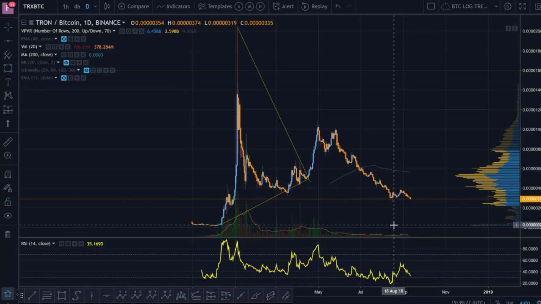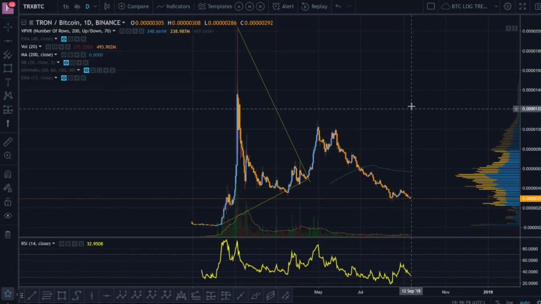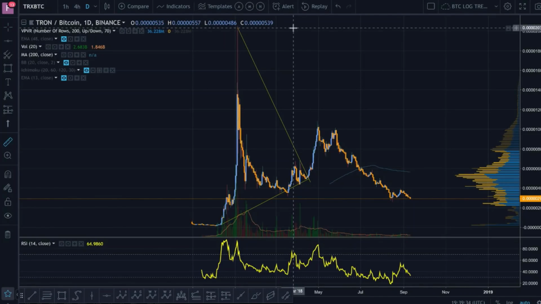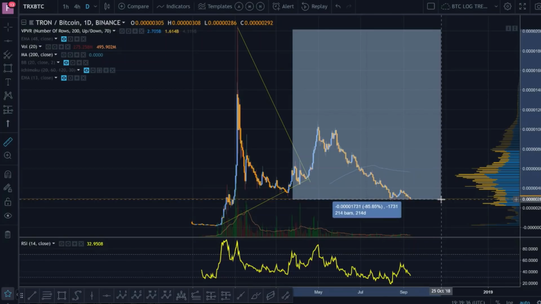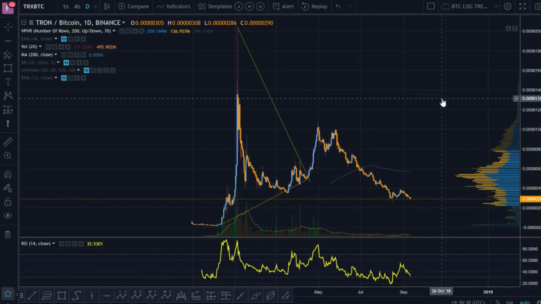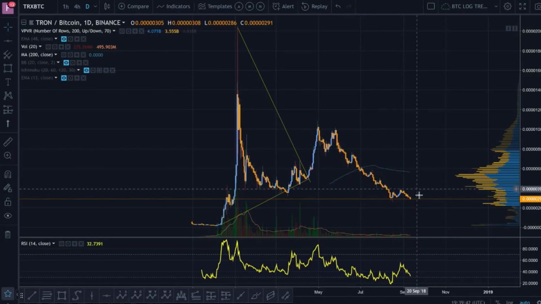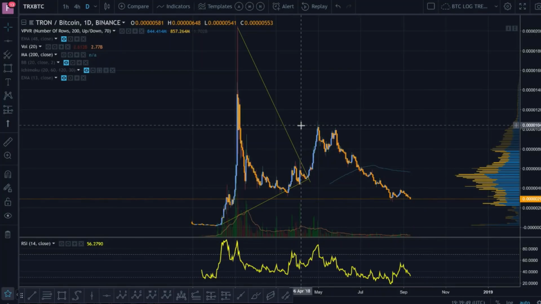Could you imagine that? A 90% loss from here. Well, it's already been more than a 90% loss, I guess. So, let's actually check that out. So yeah, it's been about 86. I haven't even done this correctly, so maybe a little bit more. To think that a further 10% drop would be another 90% drop from right now is quite terrifying. But yes, it is a possibility. This is where VPVR stays very, very useful.